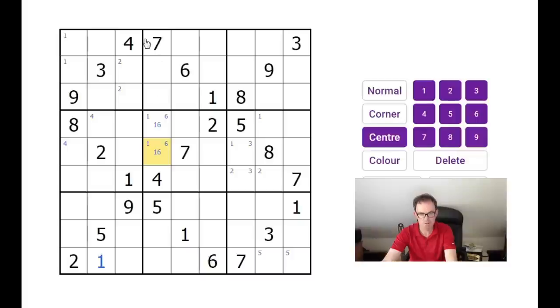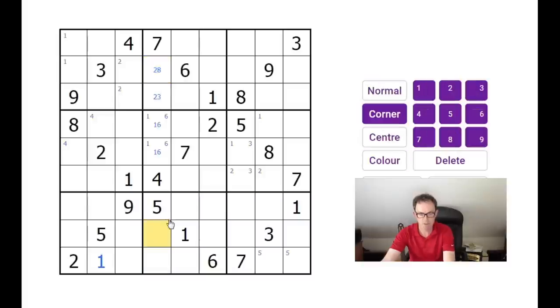If you check the contents of column 4 here, you can see we need 2, 3, 8, and 9. This square here can be a 2 or a 3, but there's not really anything else. I suppose that one can be a 2 or an 8. Pencil marks and nines at the bottom, just in case that turns out to be helpful, and carry on with pencil marking other digits. So you can pencil mark fours here, fives, not seeing anything with fives, sixes we've sort of started to look at.